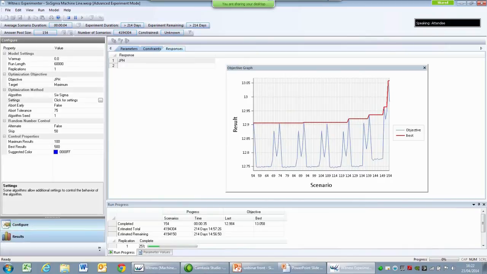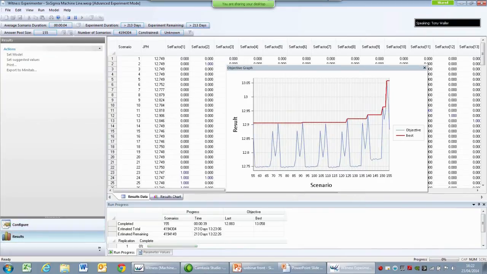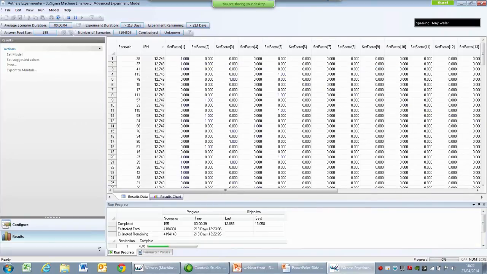And if we go to the full results table while this is running, I'll just close that graph now, we can sort the jobs per hour figure in the jobs per hour column here to bring the best reading to the top. And what Witness does is it shows you which of the factors that have changed to 1, and it highlights which have changed from their current value. So here we can immediately see in this top line that the ones in blue, and the color choice is entirely up to you.